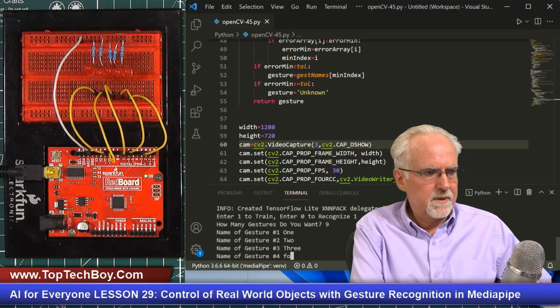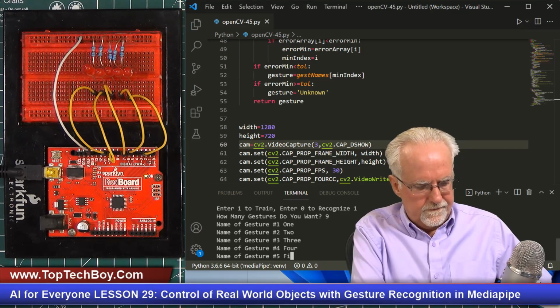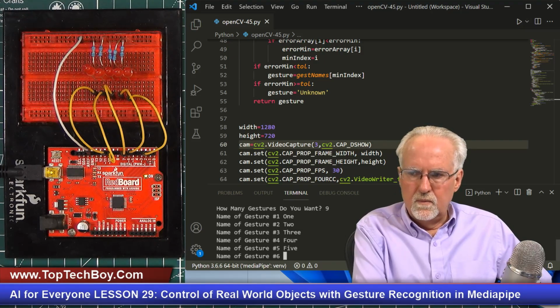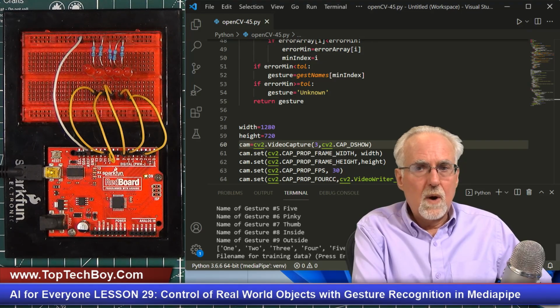This would be bad because I did it with an uppercase F. 4, 5, and then we have pinky, and then we have thumb, and then we have inside, and then we have outside.